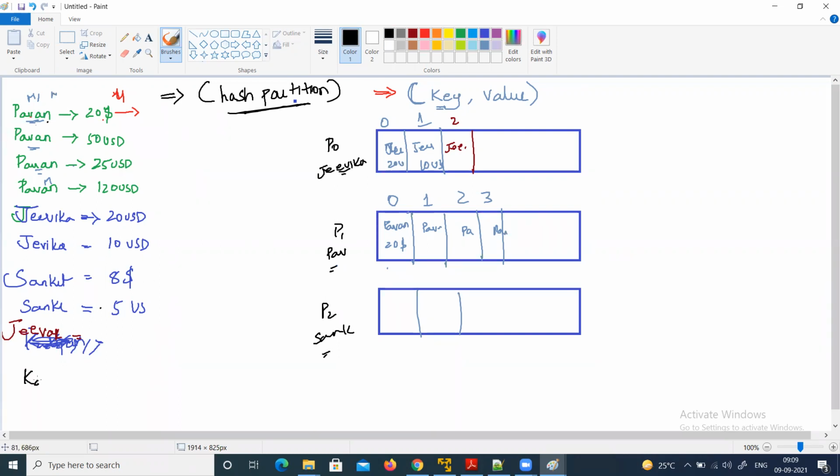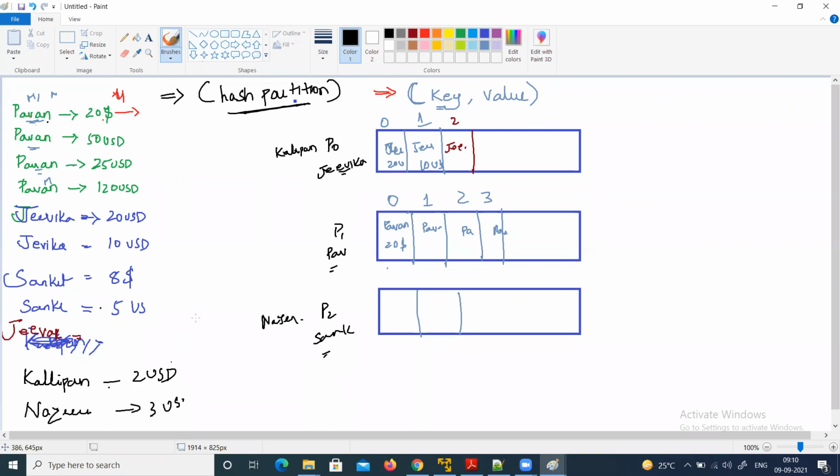Now let's say that I've included the Kaliappan key, who has spent 2 USD. And let's say that I got a few more. I got the Nazreen key as well, 3 USD. Now I have 5 different keys and 3 partitions. So a partition will hold 2 of the keys. In future, it's going to send the Kaliappan key also to this particular partition 0. And let's say that for partition 2, it has assigned Nazreen keys as well.